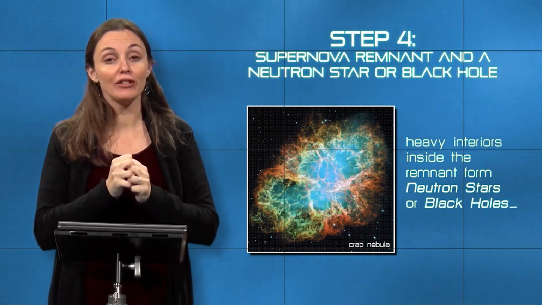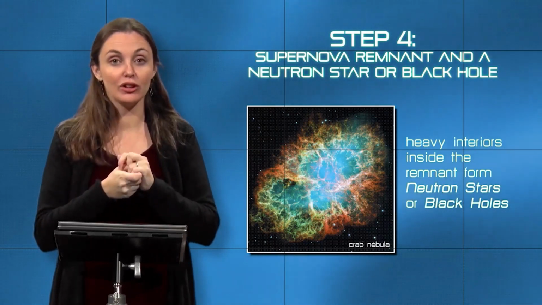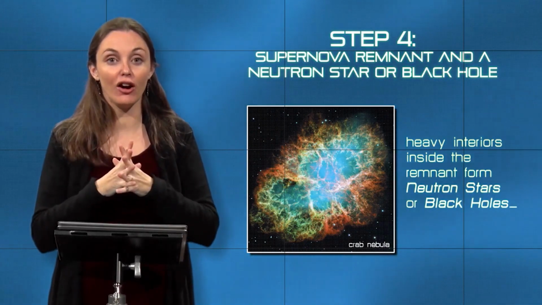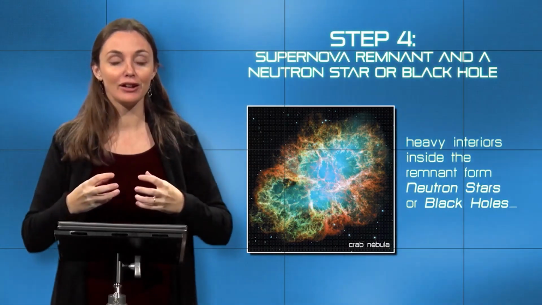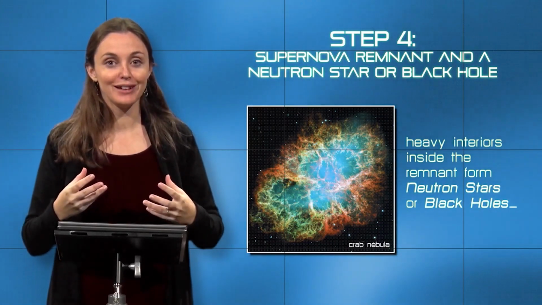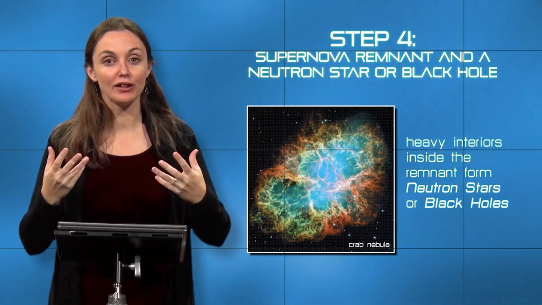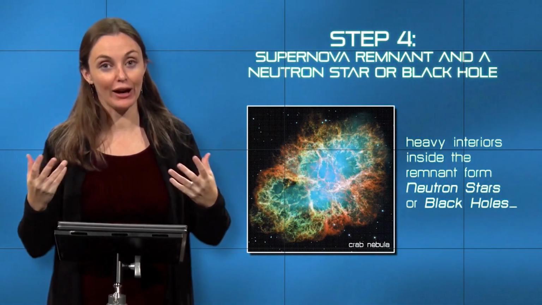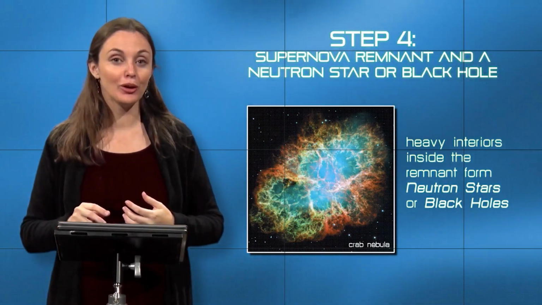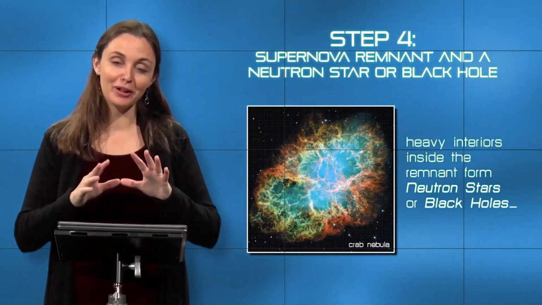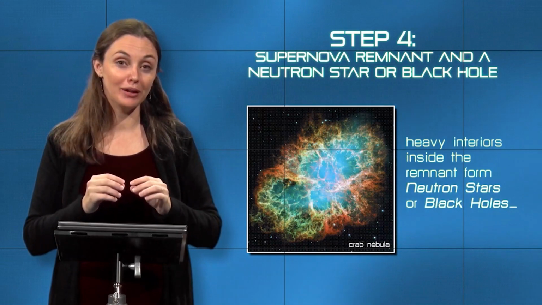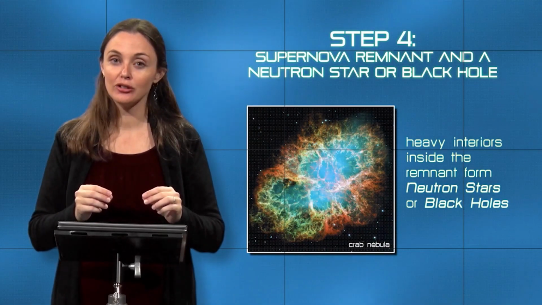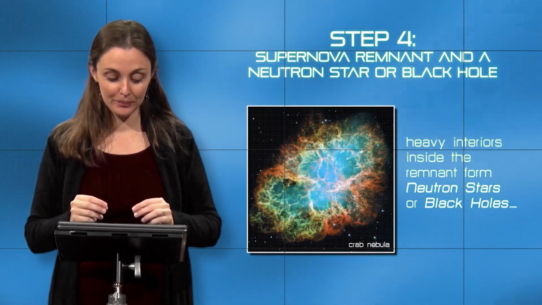Or gravity continues to crush down this material until it's nothing at all. It takes up no space in space. It takes up no room, but it has all of the mass of a high mass star. That's a black hole. So I'm going to leave that as something that we're going to figure out a little bit later. What lies at the heart of the Crab Nebula? Is it a neutron star or a black hole?